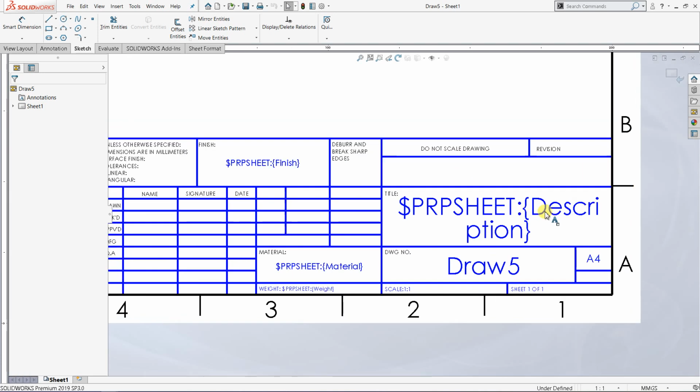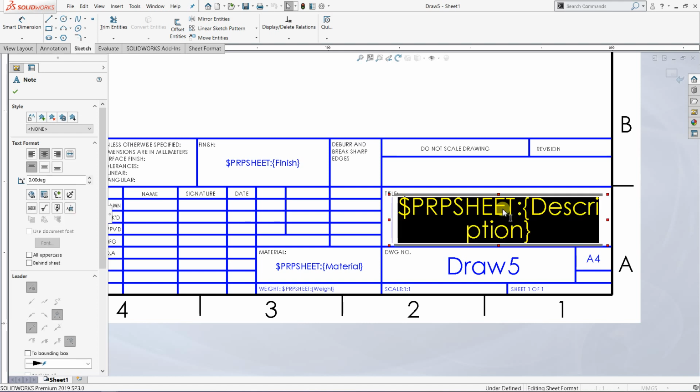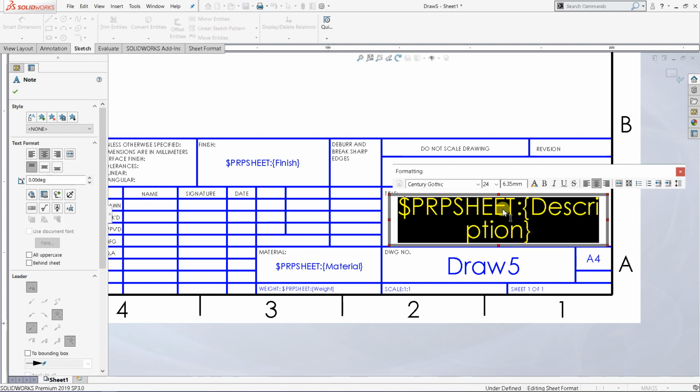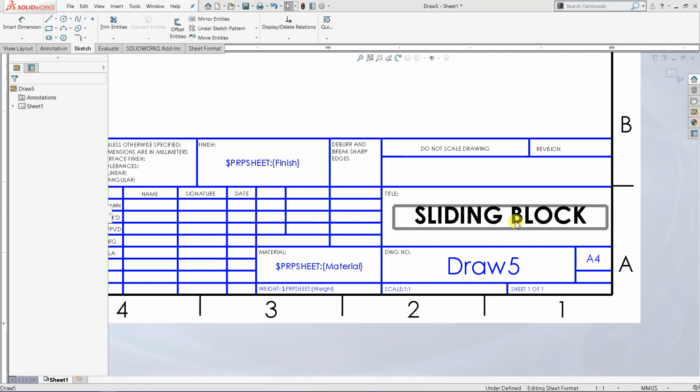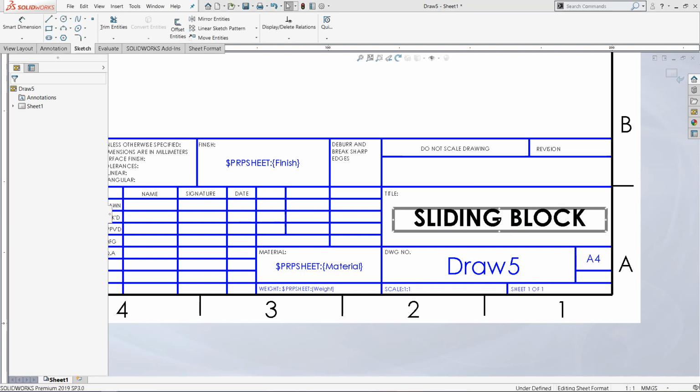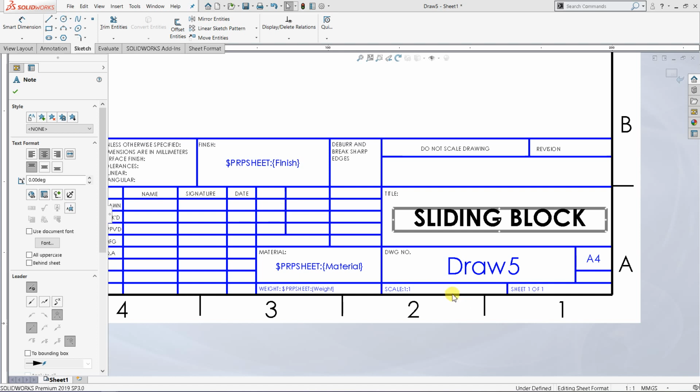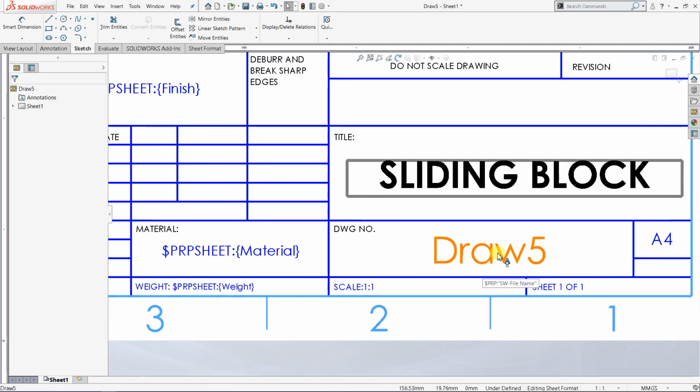So let's say double click here, and then we can just simply indicate. Let's say I'm going to make it sliding block, and I'm going to highlight all these and make it bold, and I'm going to maintain with this one and just put it somewhere around here, right? And the drawing number, let's say just now 01, the sequence, let's say this one we make it 02.